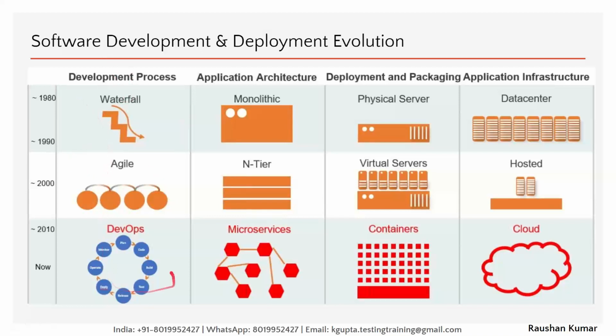And now we are in the DevOps world. This was one of the things that I put there, because that's how software has been developed, because we want to solve the problem of agile in DevOps. That's why DevOps is there. Whatever the shortcomings of agile were, we are trying to solve them in DevOps through automation. We'll understand in detail.